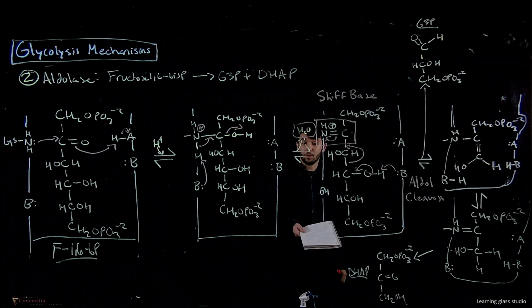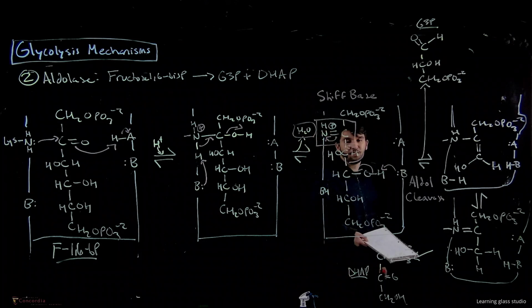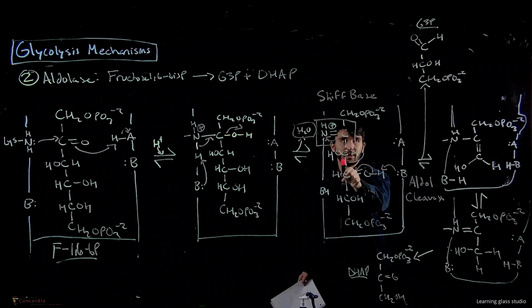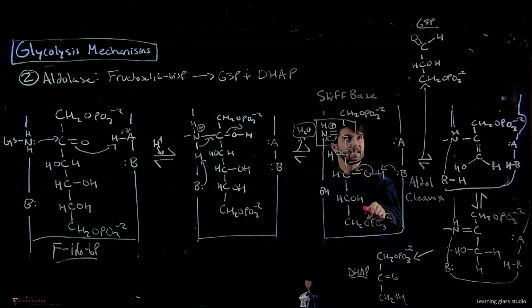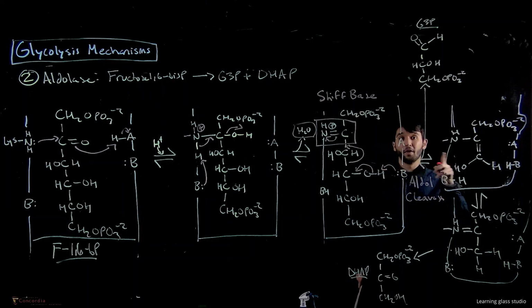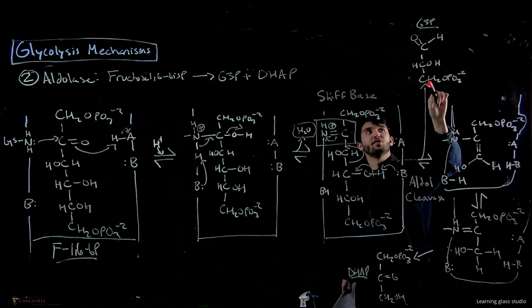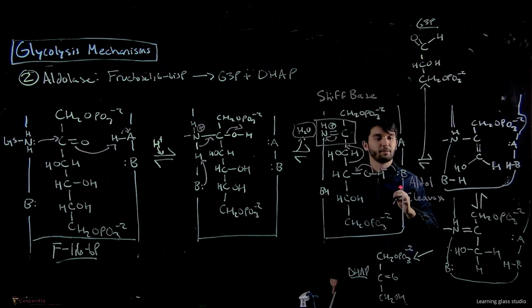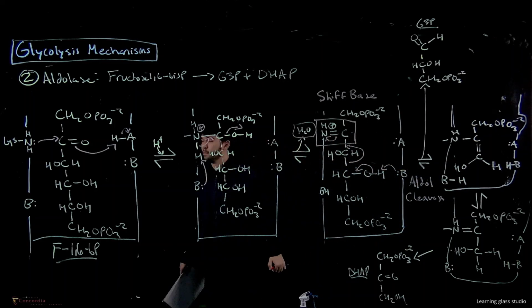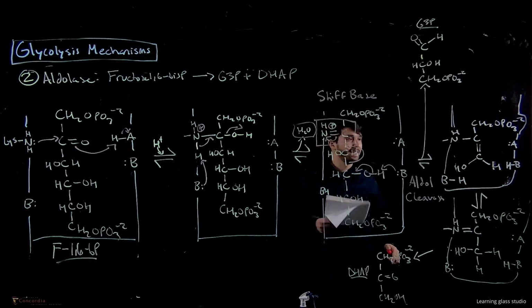So that's a lot of arrow pushing. The result of that is we have broken this bond here and we have formed a carbonyl, making an aldehyde. So glyceraldehyde is released, right? It's an aldehyde. This is carbon 4, 5, and 6 of fructose 1,6-bisphosphate. It's an aldol cleavage. And what we're left with in the active site is these 3 carbons still bound to the nitrogen, but now we have a double bond between these 2 carbons here.